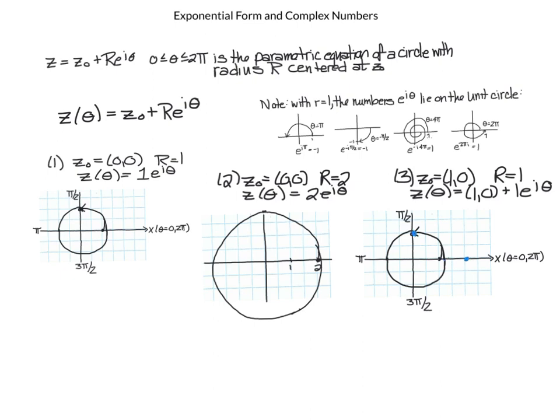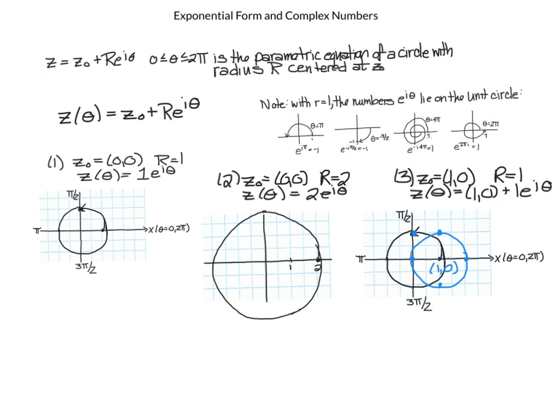This point here gets shifted over 1 unit. That was not 1 unit, that was 1.5. So this is 1, it should get shifted over 1 unit. This point here gets shifted over 1 unit, and this point here gets shifted over 1 unit. So as you can see, the effect is it shifts the center of our circle to 1, 0, which is exactly what our statement here said.